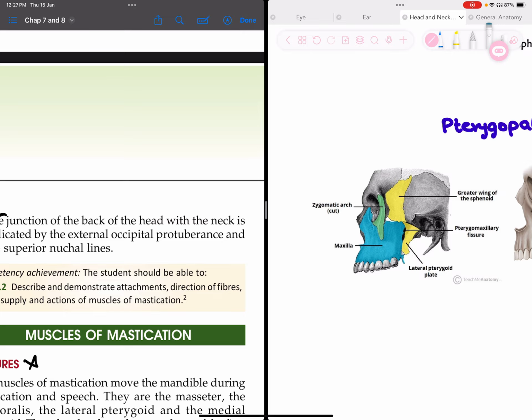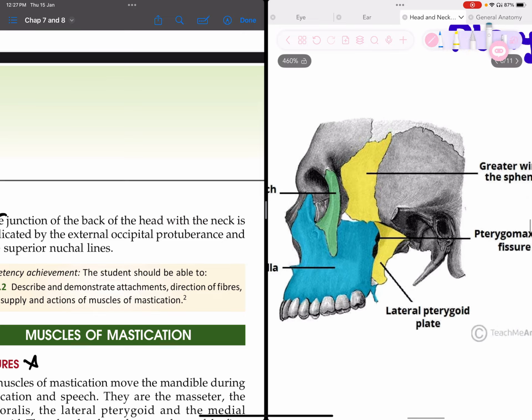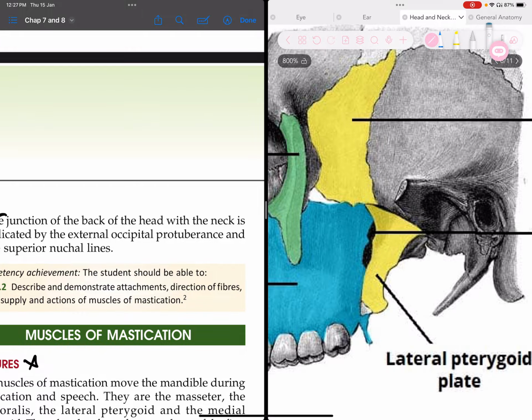So this is pterygopalatine fossa. Now, primary communications: it communicates with the infratemporal fossa, where the pterygomaxillary fissure is going to communicate with the infratemporal fossa. Then it will communicate with the cranial cavity through the foramen rotundum, to the external base of skull through the pterygoid canal, to the nasopharynx with the pharyngeal canal, to the orbit by way of inferior orbital fissure, maxillary teeth and sinus through the infraorbital canal, oral cavity and nasal cavity through pterygopalatine canal and sphenopalatine foramen respectively.